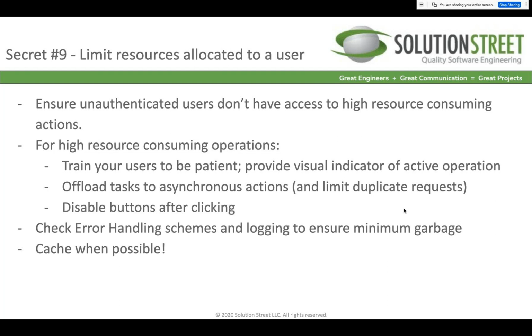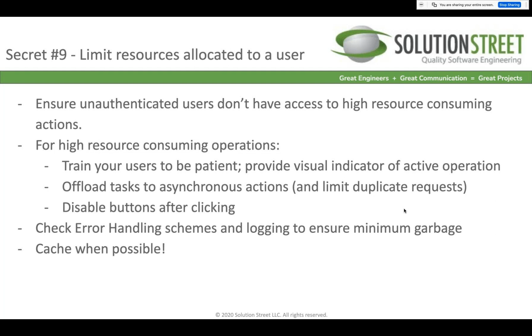We've had several apps where the user hits the click button 9 times in like 3 seconds. You're like, how do you have that much dexterity to hit that submit button that many times? And then the server goes off and processes it 9 times. So train them, provide visual cues, give them a please wait button, give them the warning. It says if you hit this multiple times, you're going to get charged multiple times.